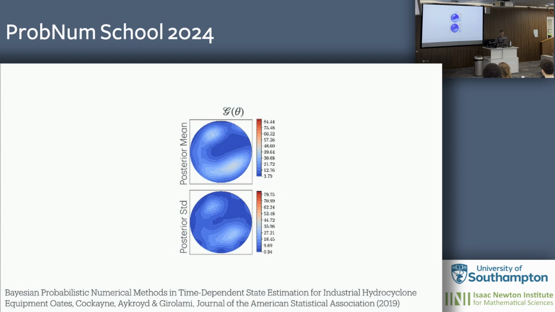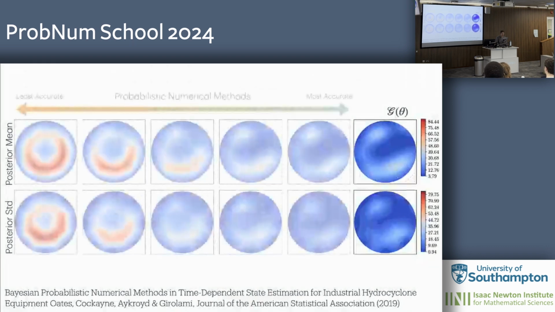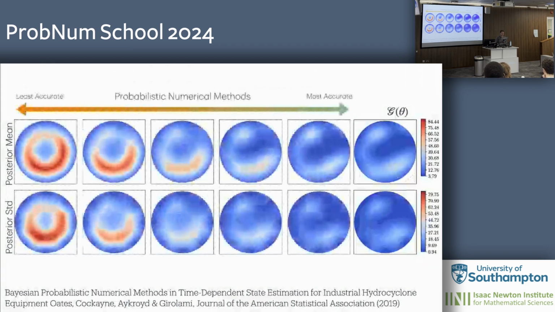So that posterior might be very expensive to obtain, but if we use probabilistic solvers, we can instead obtain this spectrum of solutions represented by all of these different columns here. So these are going from least accurate through to most accurate. The point is that firstly, this end is much cheaper to evaluate because the forward map is much less expensive to apply because it's based on a probabilistic PDE solver, which is fairly inaccurate.